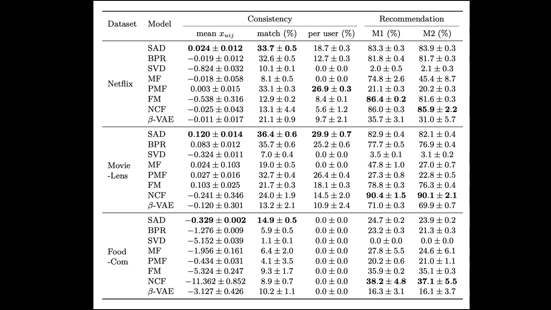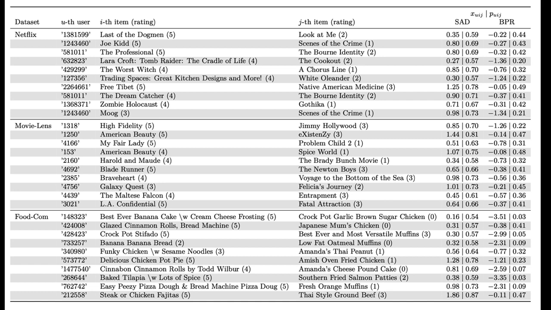We compare our new model with traditional collaborative filtering models and show that our model SET is able to produce the most consistent preference estimation between atom pairs. When using the pairwise preference as a means to perform recommendations, SET outperformed a lot of alternative models as well. The final slide shows a few examples in which SET produced the pairwise preference that is consistent with real ratings, while other models fail.